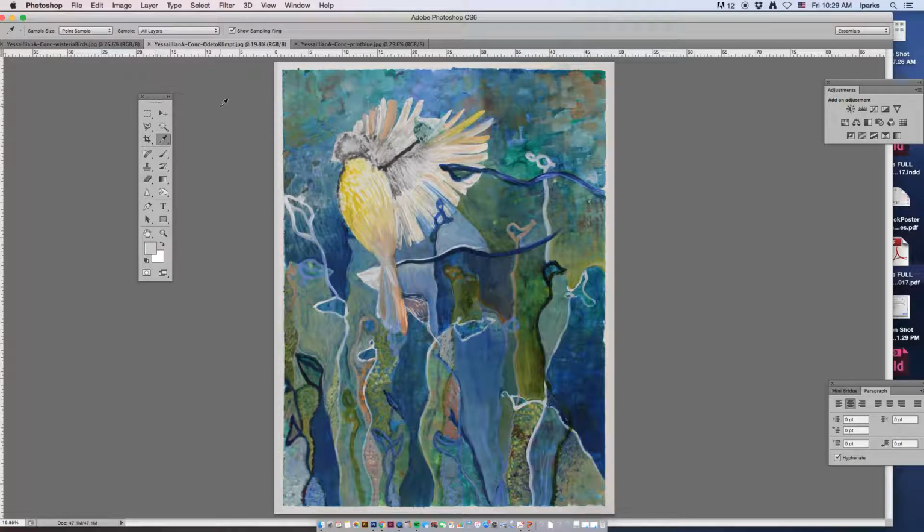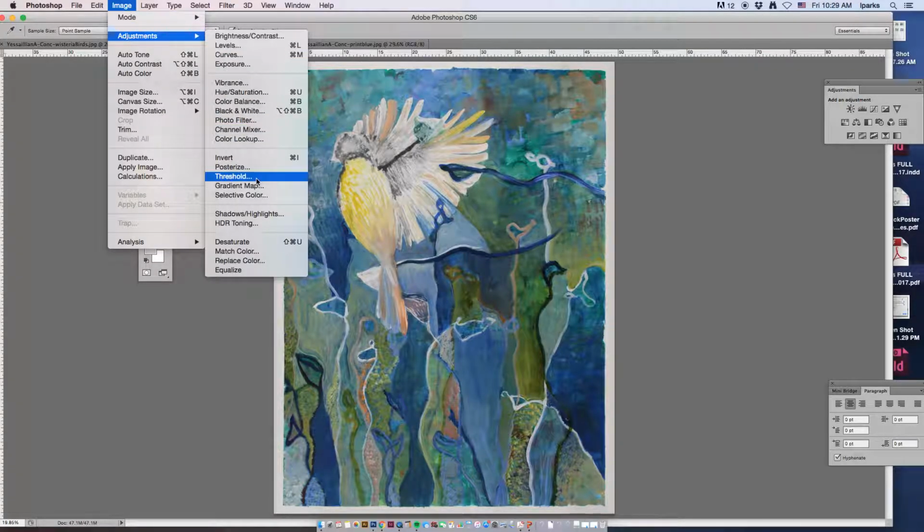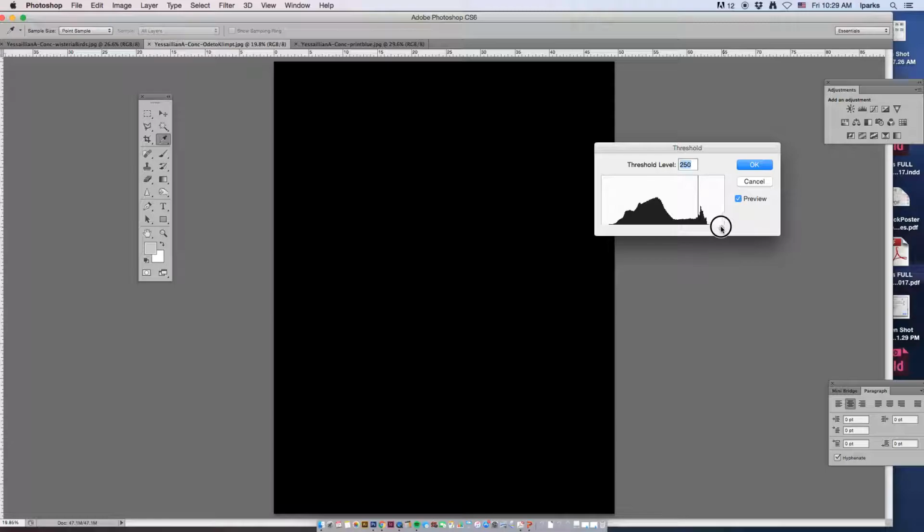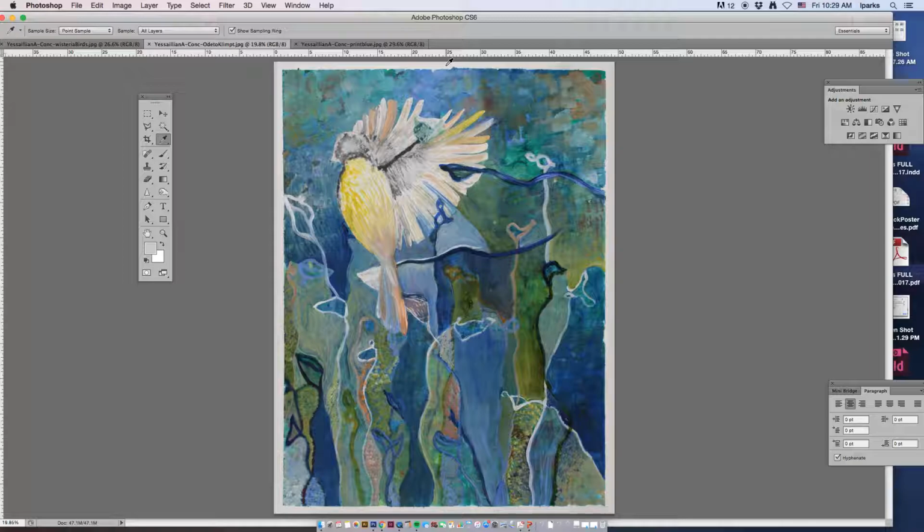Now, instead of just eyeballing it, I'm going to use what's called the threshold to determine where my brightest white is. So I'm going to go to Image, Adjustments, Threshold. It's going to convert everything to black and white. I'm going to take it down so that there's absolutely no light, and then slide it in until I start to see some light. This is telling me that the brightest area of my border is really up here at the top. So I'm going to use this zone right under my 25, and if I cancel my threshold, I'm just going to remember that that is the zone that I'm going to use as my baseline for my lights so I don't overdo it.